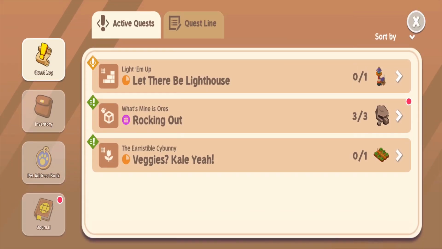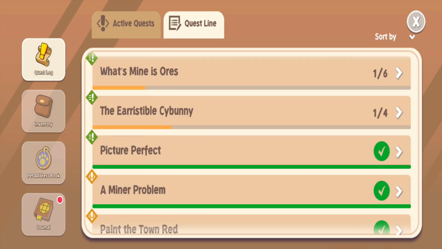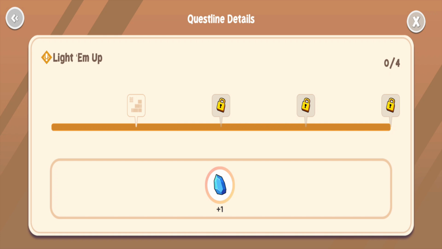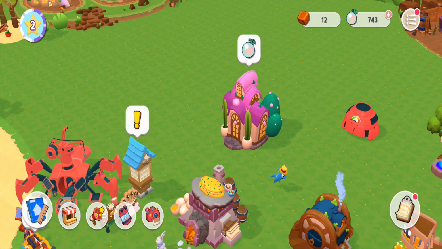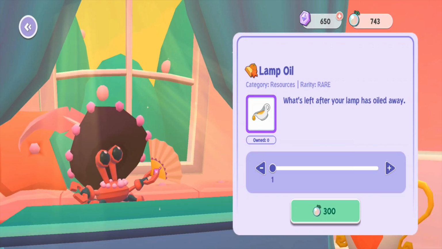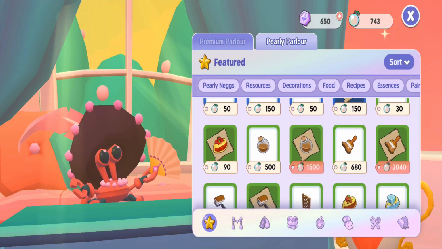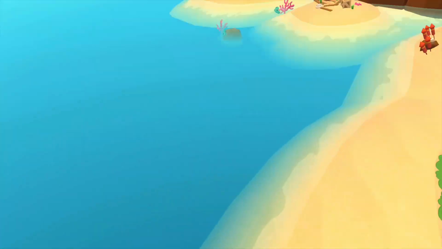Another thing I found out is if you look at the active quests, there's a quest line. So if you see here, it actually tells you like the important stuff, how this goes for Light 'Em Up. As you can see, there's a bunch of steps here that has to get done in order to complete it. Interesting indeed, I'll give it that. But yeah, still fascinating regardless. Anyways, let's just grab our free pearly neg. Thank you. Man, I got so much since last time. Actually, no, I already bought the recipe for the omelet, so I don't need anything just yet. I'll hold off. Anyways, let's talk to Will.